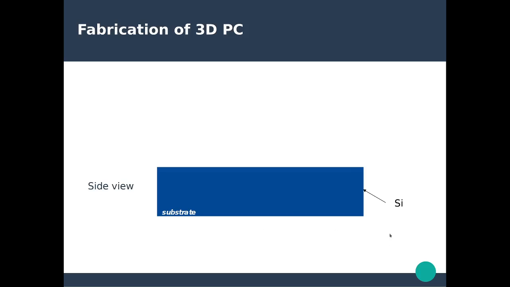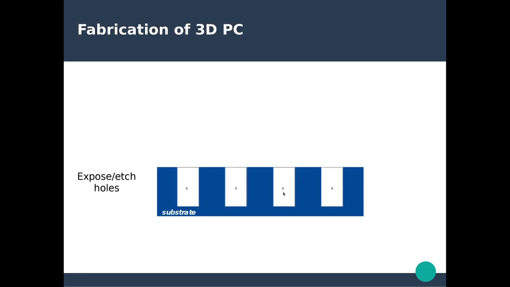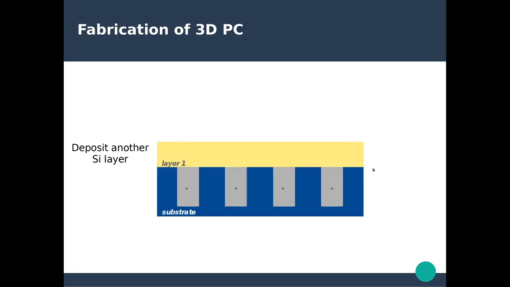So in this particular example, we start with a silicon substrate into which we drill holes. We etch those circular holes into the silicon substrate to form a triangular lattice. Then we can backfill those holes with silica, polish the upper surface to get a very clean interface, and redeposit an additional layer of silicon. So now the substrate and this layer are both made of silicon.